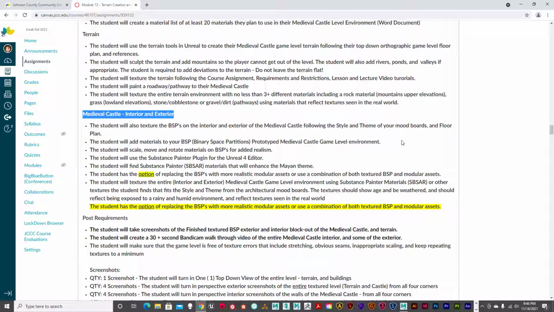You can't find anything for Mayan level, so some students were trying to find stuff, and I went out and tried to find some stuff. There's a lot more that you can find with medieval. Medieval is a lot easier to find assets, so you're going to have a lot more assets you can choose from.